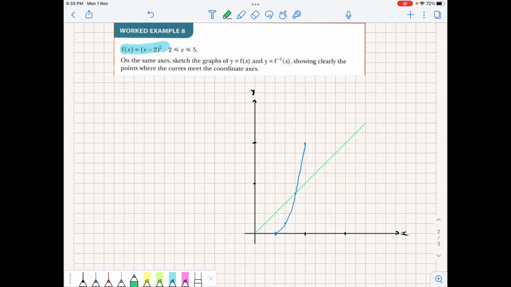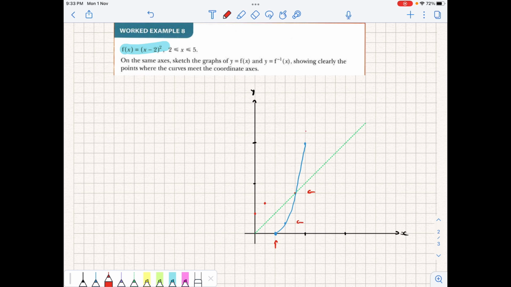And what we're going to do is we're just going to reflect all the coordinates about this y equal to x line. So over here I have the coordinate 2, 0. And so for the inverse, it's just going to be 0, 2, which happens to be over here. For this coordinate over here, we have the coordinate 3, 1. So we're going to look for 1, 3, which is over here. This coordinate here is the coordinate 4, 4, and so it will be in the same position.